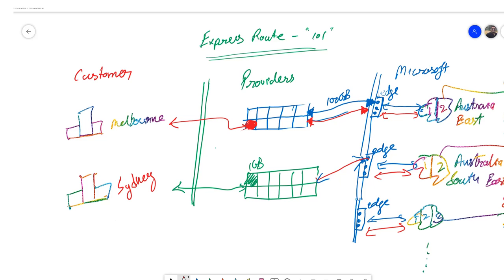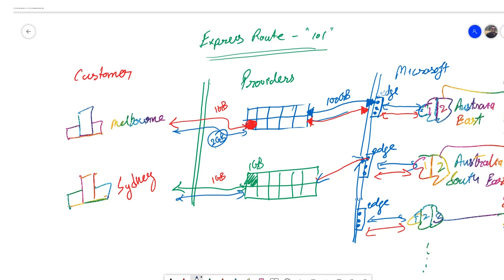When you subscribe for 1 GB from the provider, you are either given a logical or a physical high availability network. So in a way, when you're connecting to your provider, although you subscribe for 1 GB, you actually get 2 GB because both the networks are running in parallel.